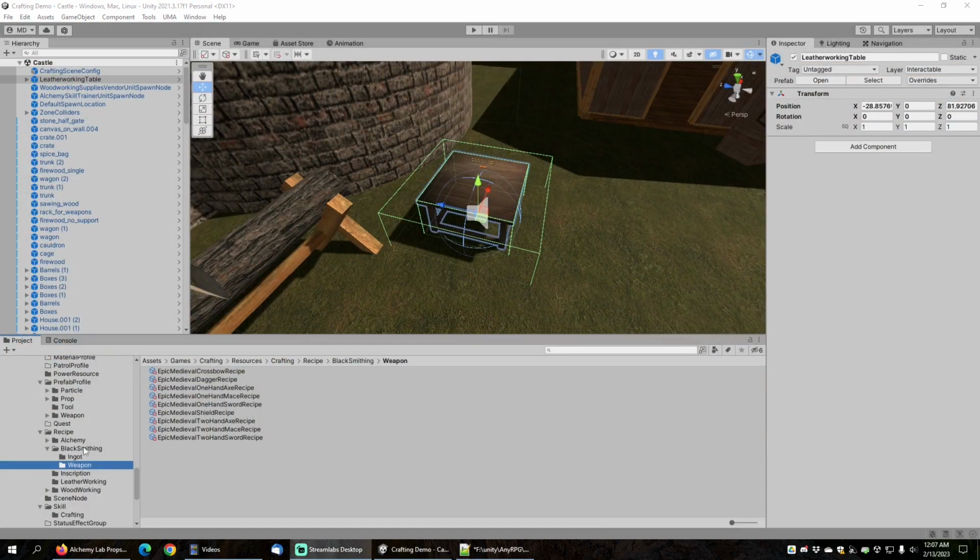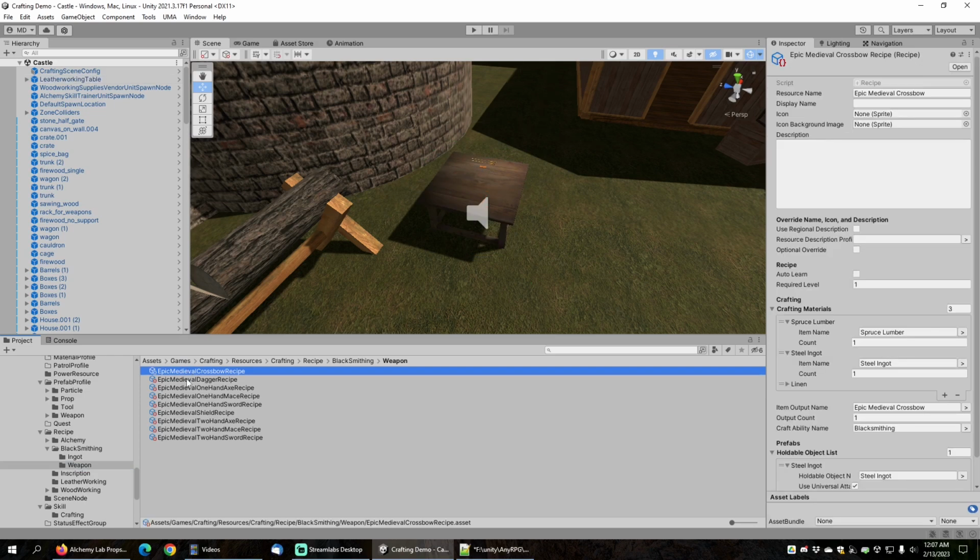Let's look at another way that you can learn recipes. In my resources folder under recipe blacksmithing weapon, you can see that we have a bunch of epic medieval recipes. However, auto learn is not checked on them. And that's because these recipes are going to be learned from a specific item called a recipe item.